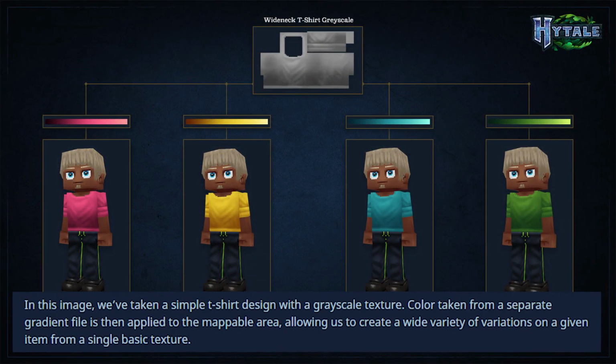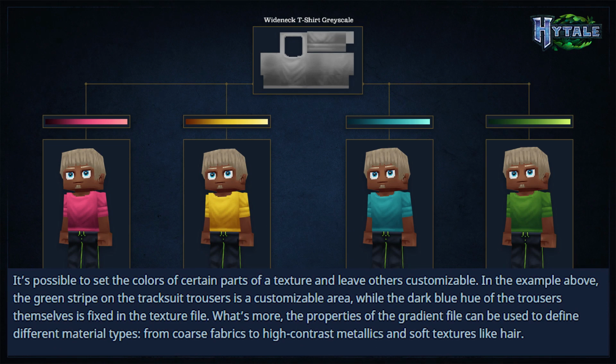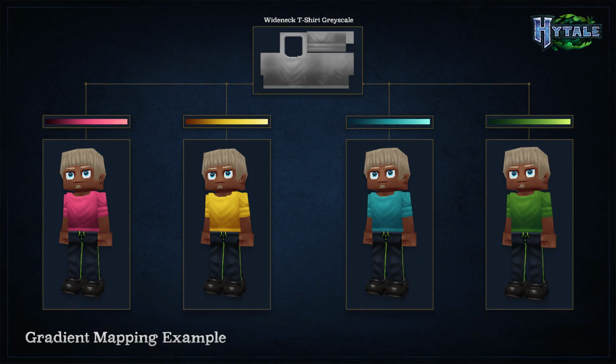In this image, we've taken a simple t-shirt design with a grayscale texture. Color taken from a separate gradient file is then applied to the mapping area, allowing us to create a wide variety of variations on a given item from a single basic texture. It is possible to set the colors of certain parts of a texture and leave others customizable. In this example above, the green stripe on the tracksuit trousers is a customizable area, while the dark blue hue of the trousers themselves is fixed in the texture file. What's more, the properties of the gradient file can be used to determine different material types, from coarse fabrics to high contrast metallics and soft textures like hair.